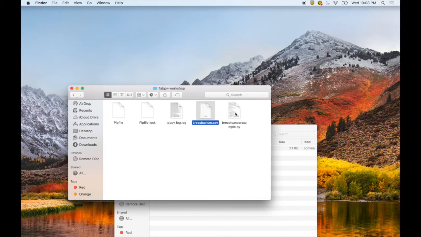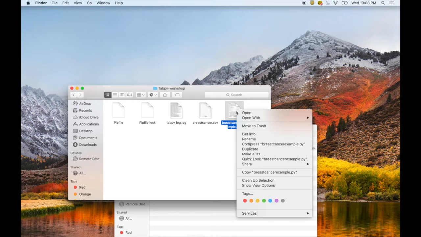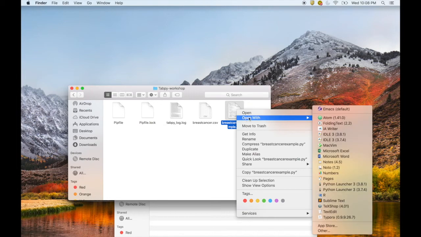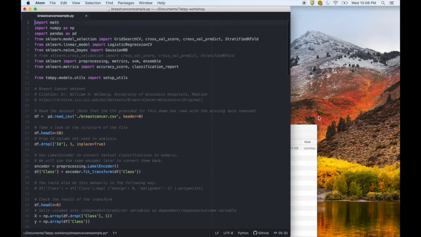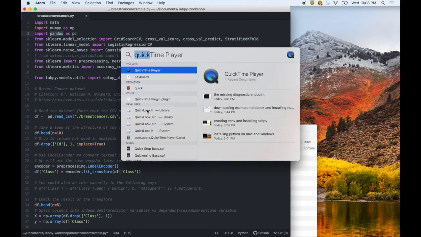Use a text editor to inspect the content of the file breastcancerexample.py. I recommend the use of a text editor like Atom over a word processor like Word. Notice how the first few lines repeat some of the instructions invoked by the calculated field of the crime hotspot dashboard. The only new element is the pandas library.